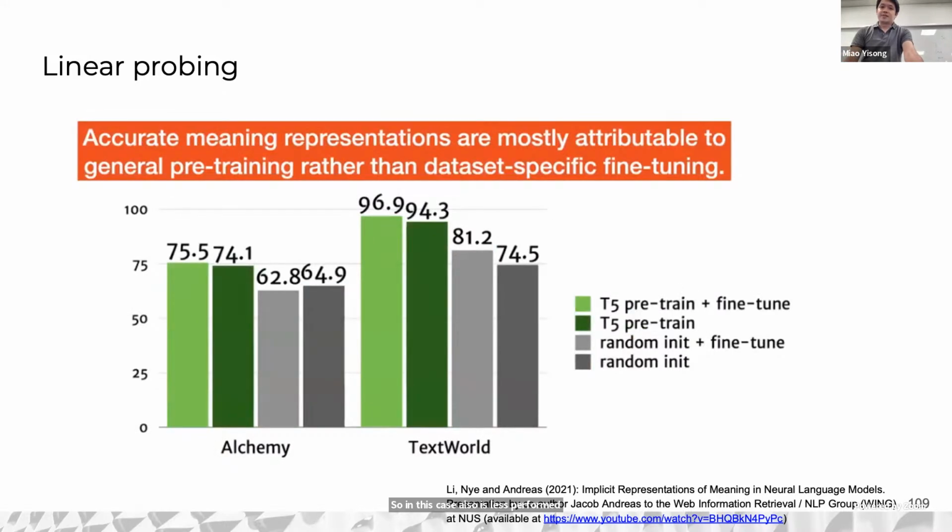And also, they want to show that what matters is the pre-training. That makes the difference. Even if you fine-tune on this task, actually, the gain you get is very minimal. But what puzzled me a bit here is that if they take a randomly initialized language model, the performance seems to be not bad to me. 63% to 81%. I don't think they address this in the paper. So if you have some explanations, you can come and talk to me.